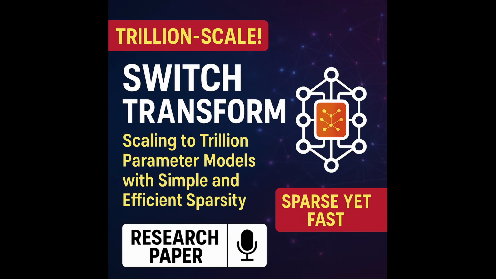Today we're going deep into some really cool stuff in artificial intelligence. We're looking at switch transformers, and this is all about language models. You shared a really great research paper with me, and what we want to try to do today is extract some of the core ideas, the real fascinating aha moments from this, and try to convey them in a way that hopefully is memorable and understandable for everyone.